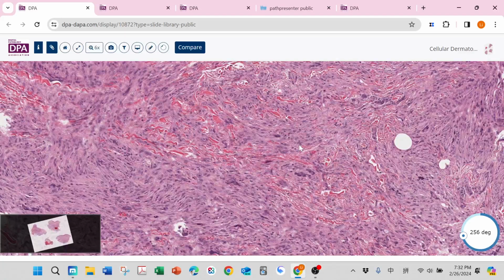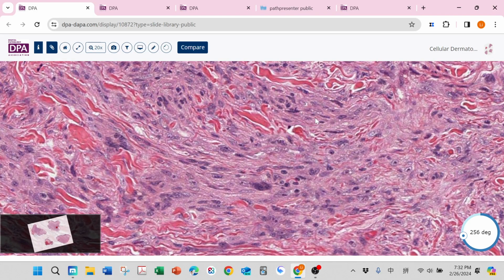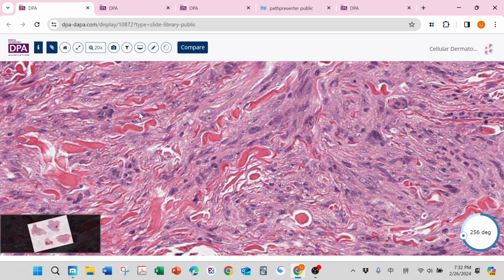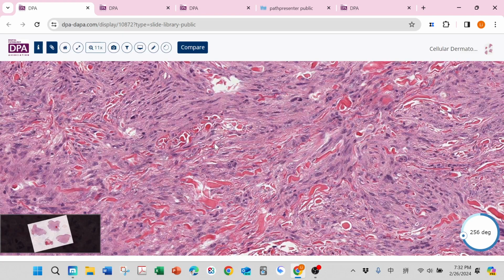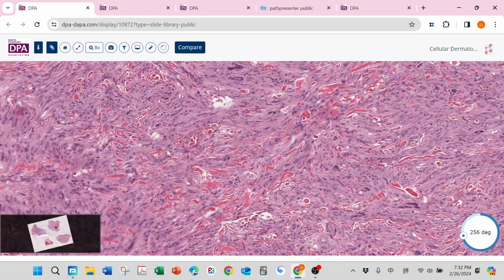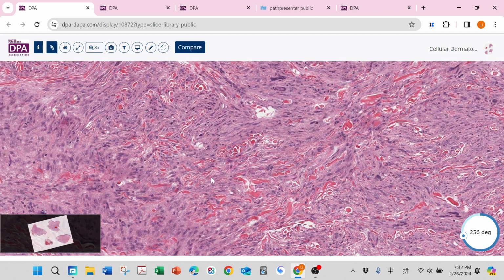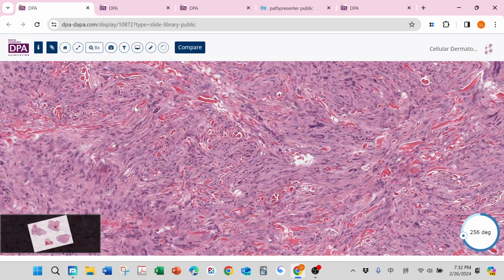And another good finding is hemosiderin. I forgot to mention, but it seems in this lesion we do not see really nice hemosiderin, because usually in dermatofibroma there will be some extravasated red blood cells, and then when the red blood cells die, they will leave hemosiderin deposition.